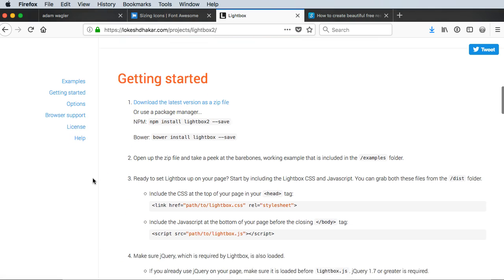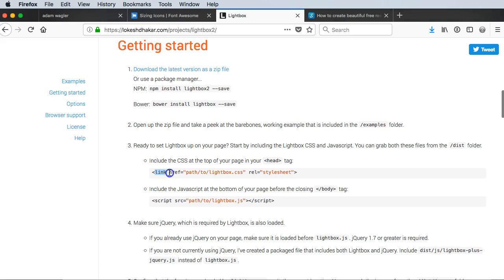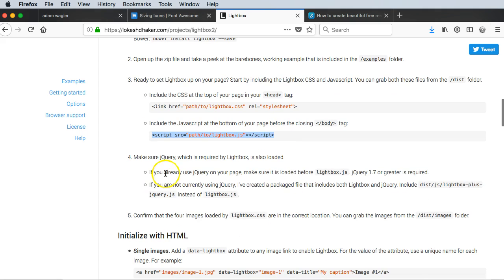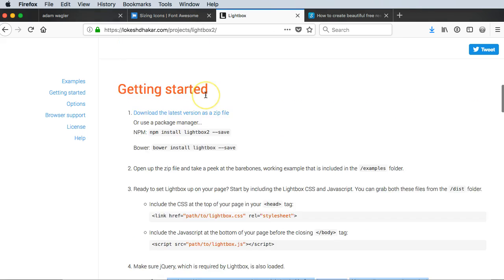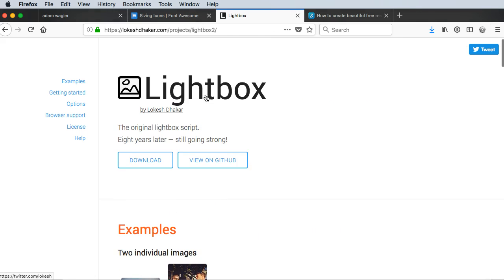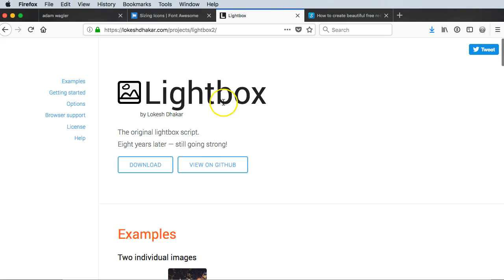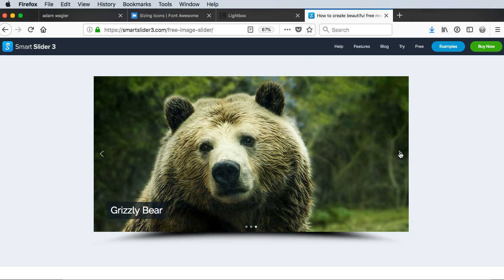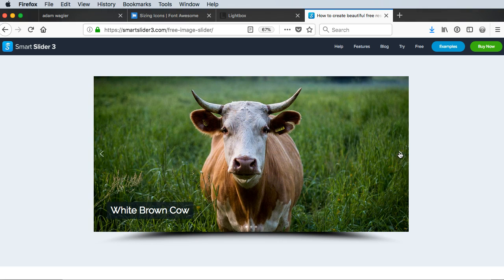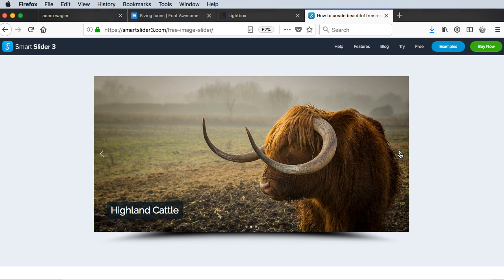easy to kind of follow now that you know the basics. It kind of does the same thing. Put this in your head, put this at the closing of the body, and then call out these things after you've kind of put it in the files that you have locally and then upload them remotely. Okay, so you can do something called a Lightbox. You can do something that's probably considered an image slider, right? And this is the same kind of thing. You download some stuff, you put it on your site, and then you can kind of just follow their directions of how to actually use it.